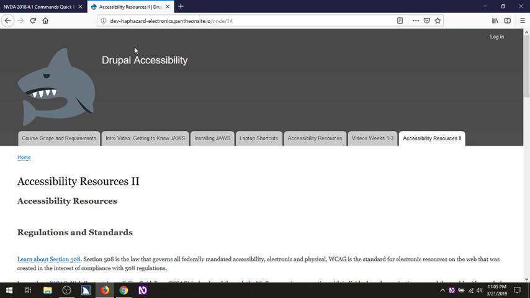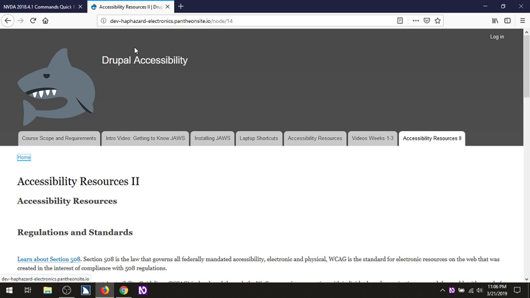I'm pretty sure that this is going to read the same. I think you still use the tab key. We're in Firefox with NVDA. Site header, home, access, breadcrumb, out of list, main landmark, heading level 1 accessibility resources 2. And I'm using the down arrow. I'm going to try insert down arrow and see if it just starts automatically going line by line.